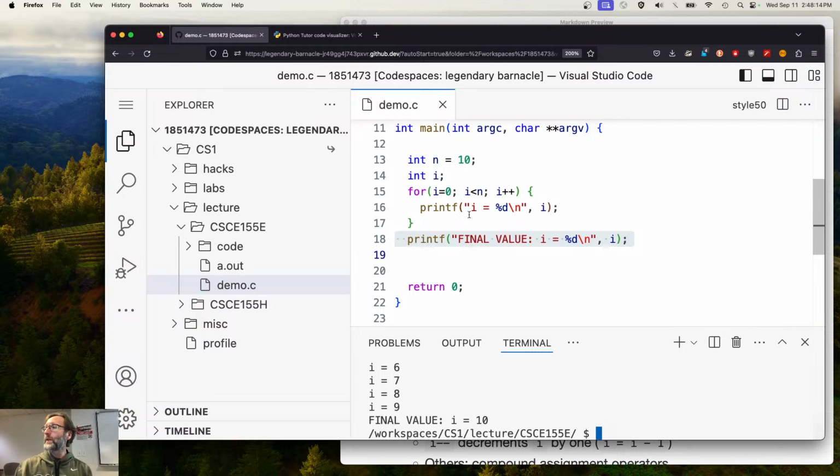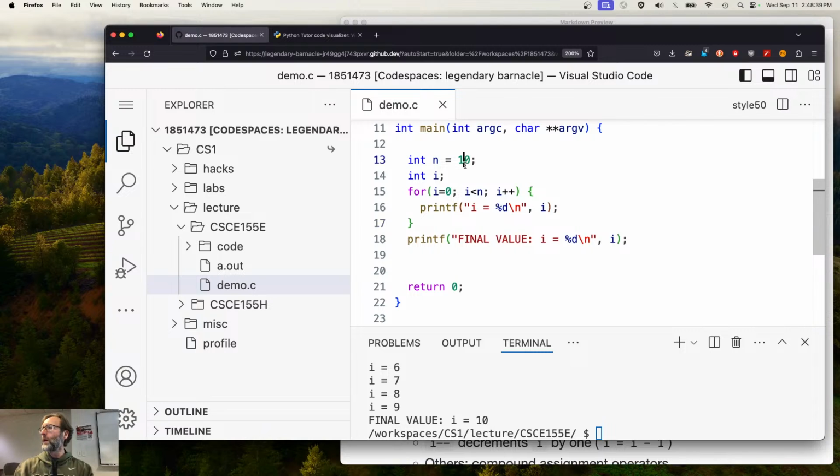Right? Because again, what happens? Well, it's 9, so we print it out. We come back up to the top of this loop. Is 9 less than 10? Strictly less than 10? Yep. So at the end of the loop, we increment it. 9 becomes 10. Come back up here. Still a 10 in my hands here. 10 is not strictly less than 10. And so we break out of the loop, but what value does I still retain?